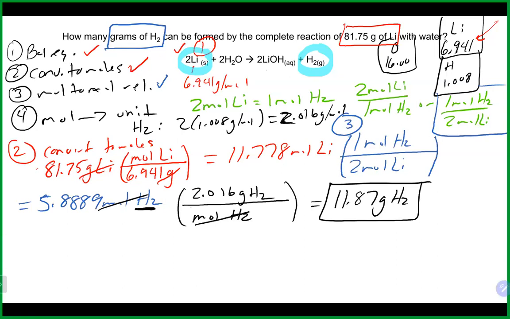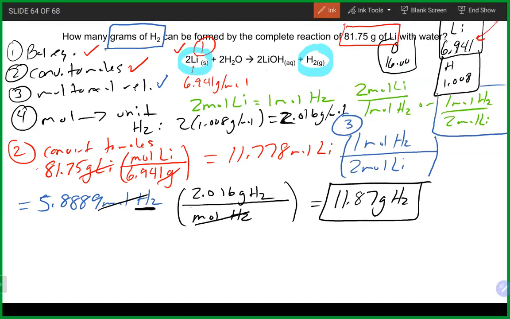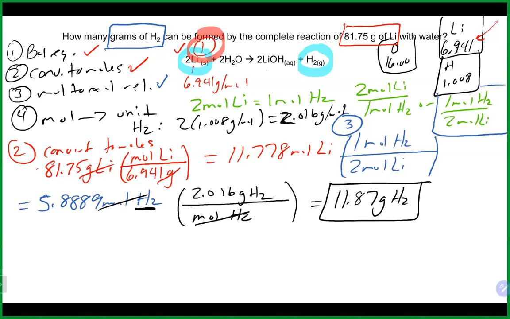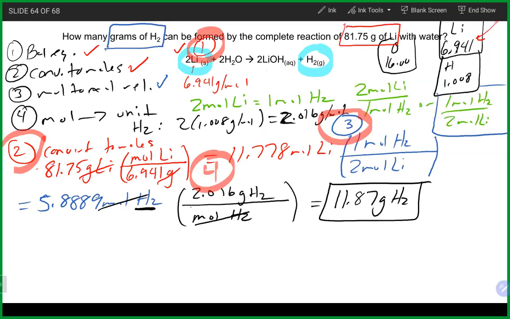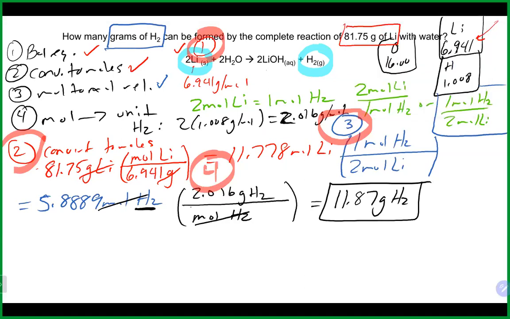Any questions on that there? You should hopefully be seeing a pattern of, frankly, the 4 steps. Step number 1, balance the equation. Convert to moles. Mole to mole relationship. And step number 4, go from moles to something else. You could do it all in one calculation without getting the numbers in between. If you want the numbers in between, again, try not to round too much until the very end, and you should be okay.